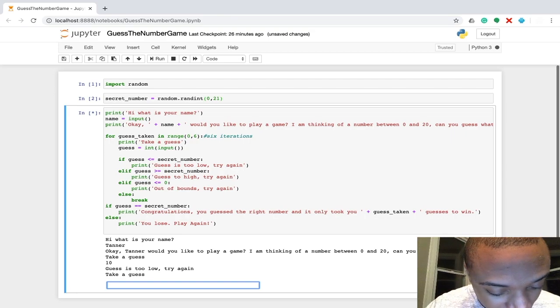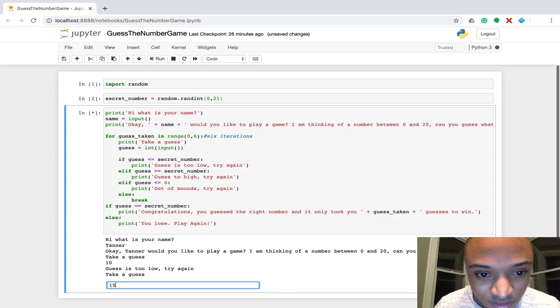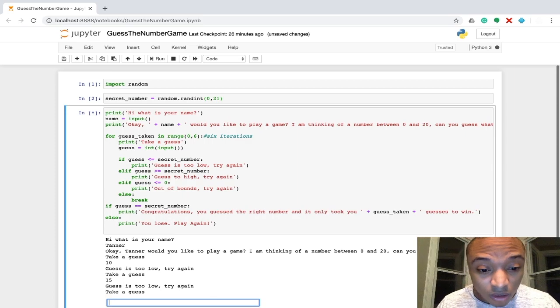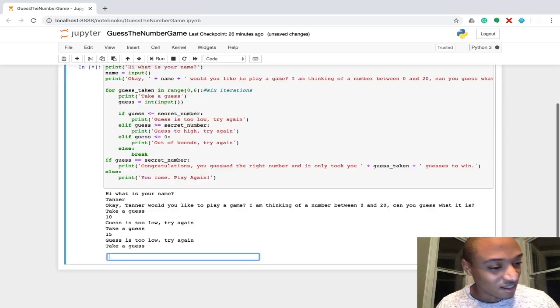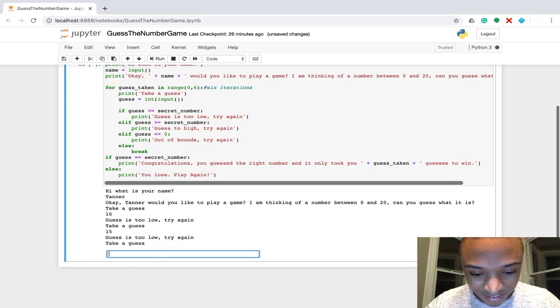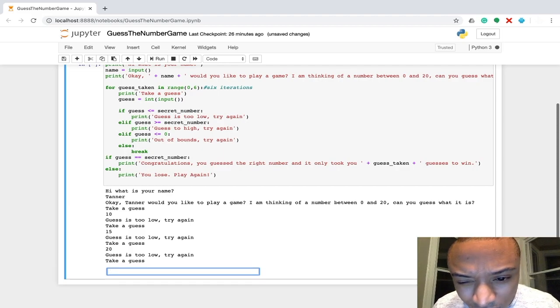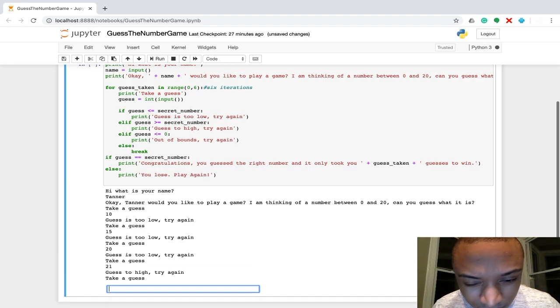Okay, so let's try 15 because we only have 5 more chances. Too low. Oh my God. Okay, let's try 20. Guess is too low. Why would 20 be too low? 21. Too hot. That's pretty weird.